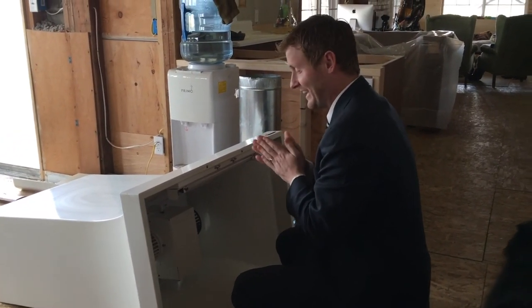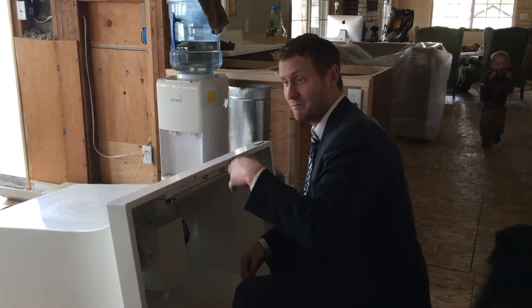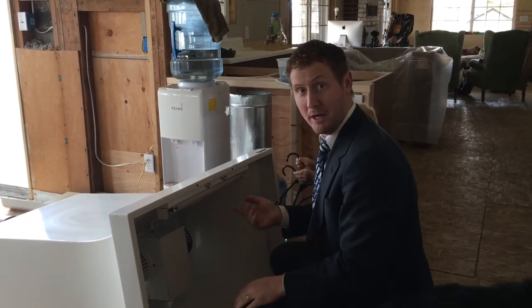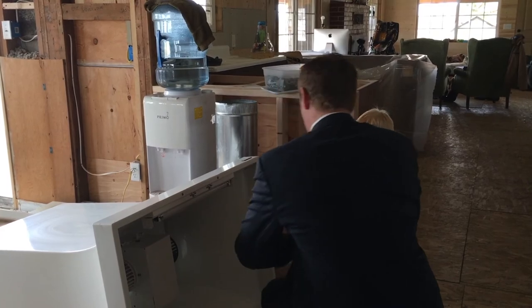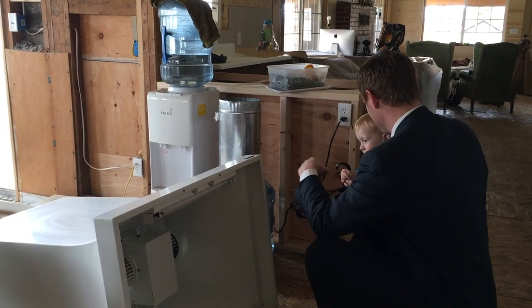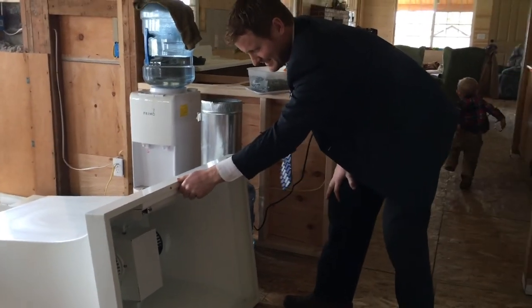Please, Lord. I hooked it up so many different ways. Got a nice big spark, popped the breaker a few times. I blew a bulb up. Alright, ready? A few extra sparks, honey. At least I'm standing back in case it blows. I don't think it's gonna blow and pop or anything. Well, you never know.